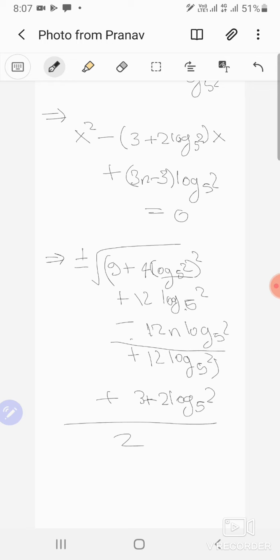I mean, you could have n equal to 2 and that will cancel out these things, just leaving us with 9 plus 4 log base 5 of 2 squared. But how do we know what value of n we should put so that we get a very critical point? And it's going to have many solutions. So not a nice thing after all.